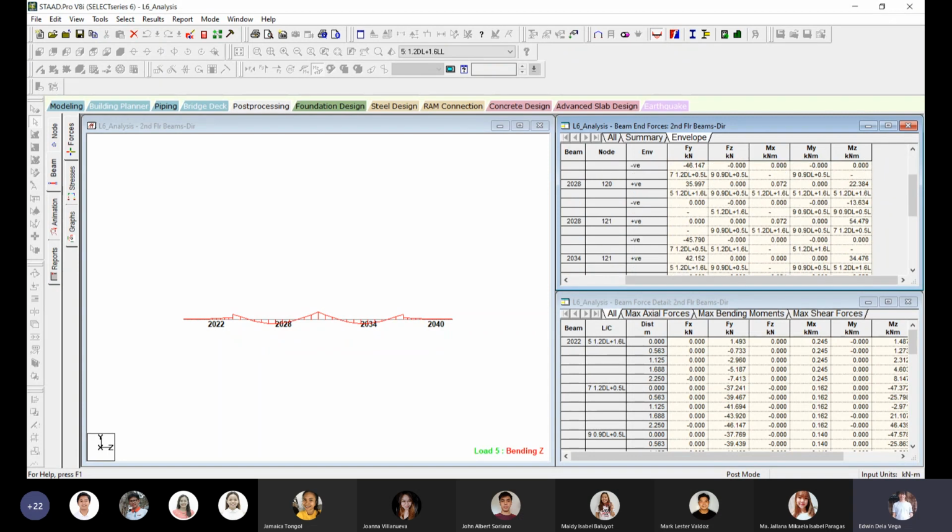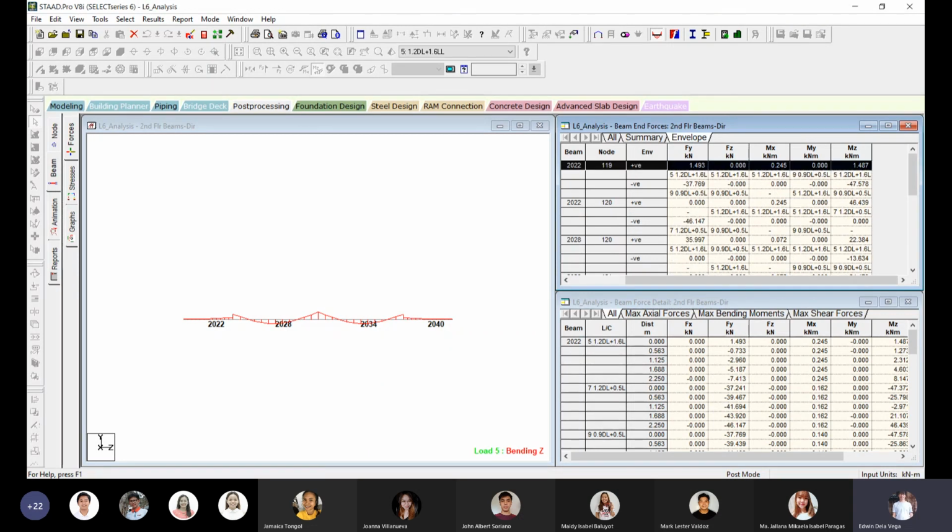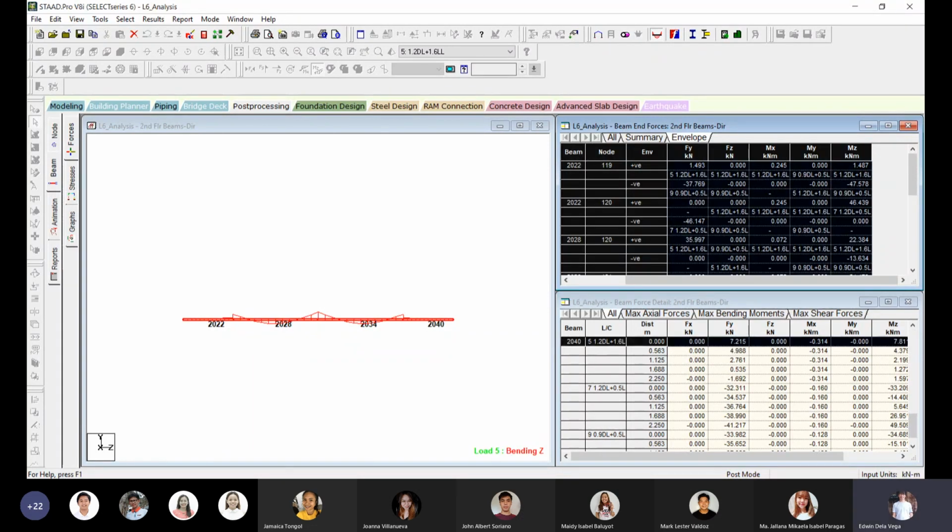So these are the moments that I need for the 4 beams. What do I do now? I can capture this and save it in another file, let's say Excel, and start my design. Or I can directly design this using STAAD.